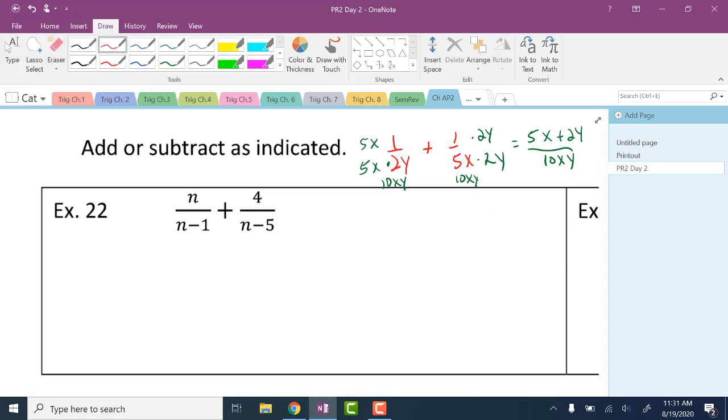Trying to go fast here. Like I said, we have office hours if this is too fast. So, n minus 1, is that the same as n minus 5? No, they're completely different. So what's the common denominator? N minus 1, n minus 5. What's this one missing? N minus 5. So you multiply top and bottom. And by the way, this should be review. You should have done something like this in Math 2 or Math 3.